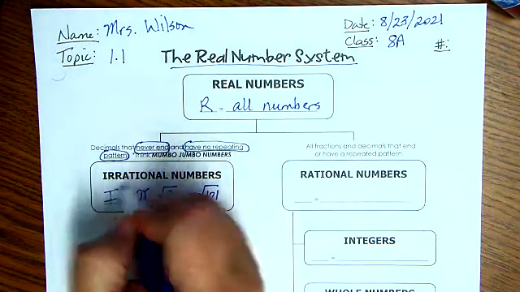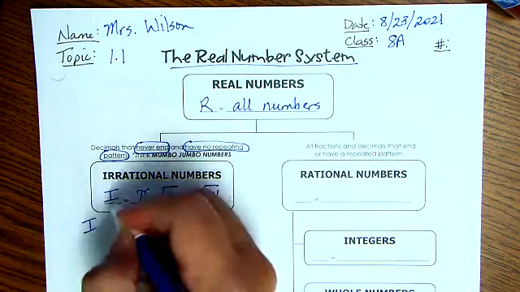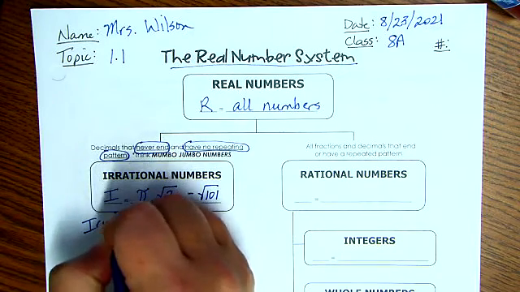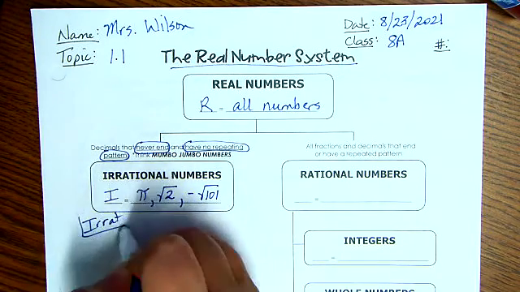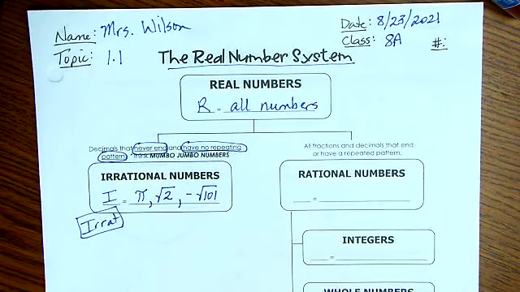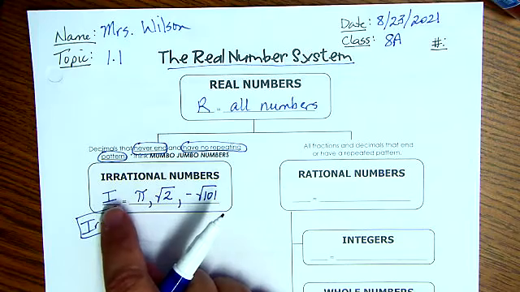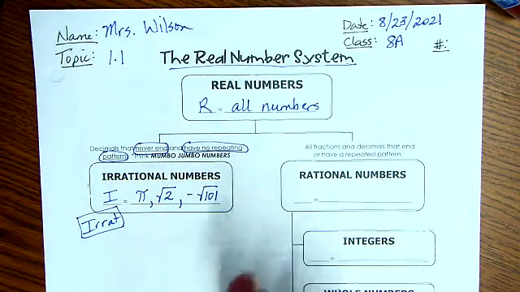If you don't want to write the I, you could abbreviate by writing IRRAT. This could be another abbreviation that you would use. When you're looking at the answer key, it's going to just say I. So I'm going to give you letters that represent the answer key, but you could always write other things.